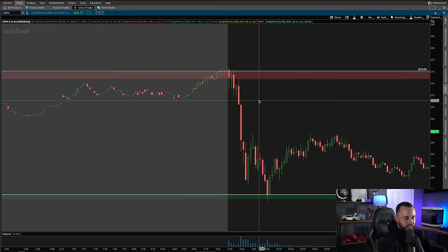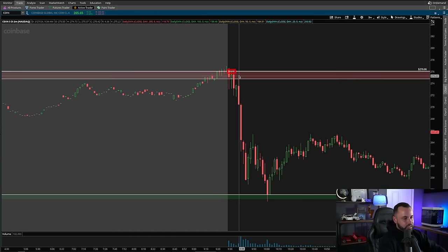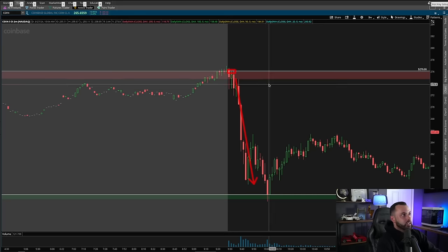After seeing those rejections that was just too much for me not to take a shot. I know my $276 level is big, I've done my analysis, I'm confident with the trade idea, and when I start seeing those intraday reactions that's my confirmation to take the trade. This was 100% preparation — preparing for the trade idea, understanding my levels, and building a game plan. If I didn't have that game plan I wouldn't have seen $276 and wouldn't have been able to catch this move.